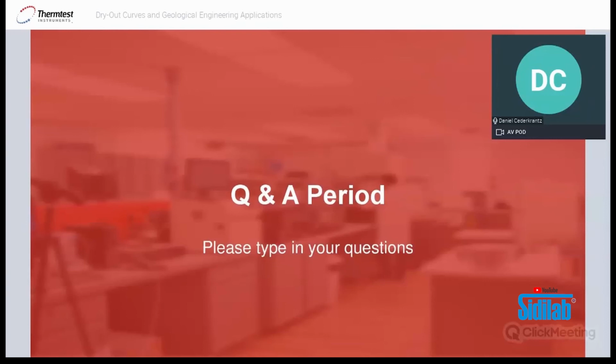Okay, dryout curves, calculation. So the calculation is nothing strange there, I suppose. And then frozen thawed soils, is there a standard for this as well? How do you do the dryout curves? Well, I think we went through how we make the dryout curves already in the presentation here. Then frozen thawed soils, yes, that's a different story, right?